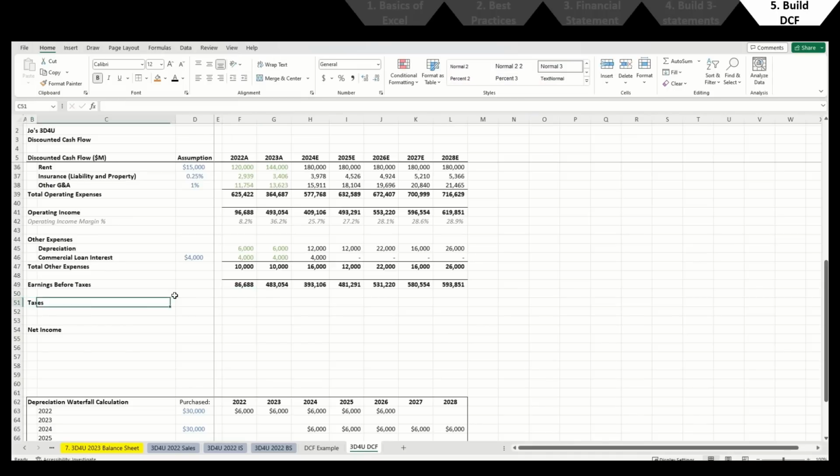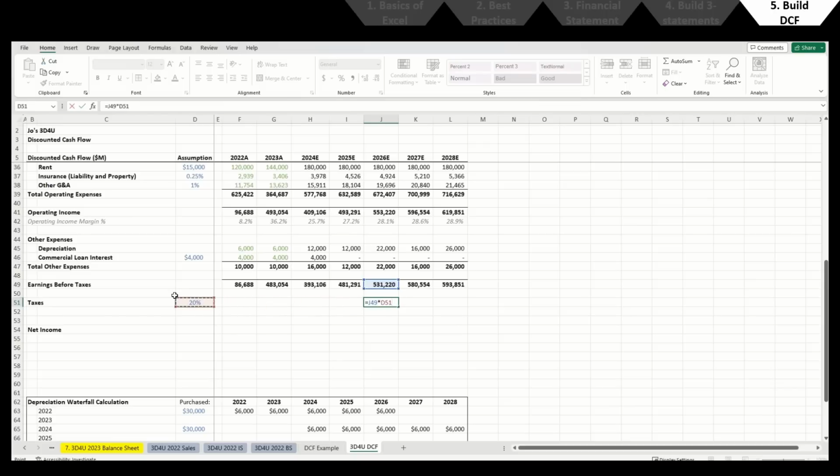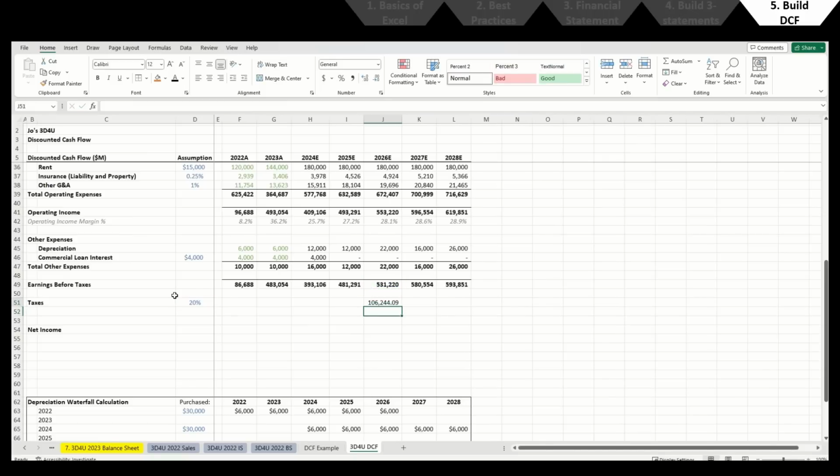The assumption given is that from year 3 onwards of the 5-year model, tax will be 20% on earnings before tax. So put 20% in the assumption column in blue, and starting in 2026, which is year 3, type equals the earnings before taxes above times highlight the 20% tax rate on the left, and press the F4 key 3 times to lock the column only, and hit enter. Copy and paste to the rest of the years.